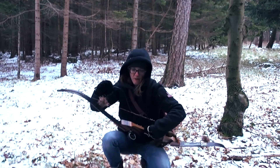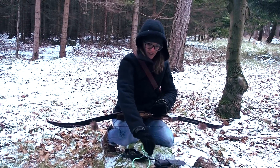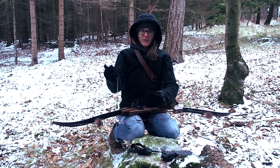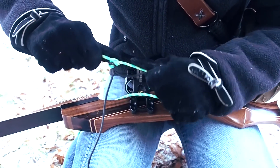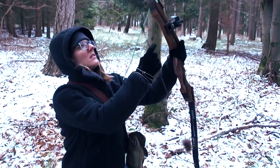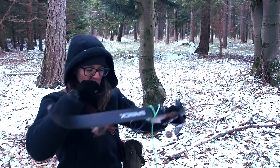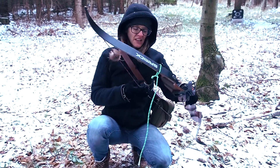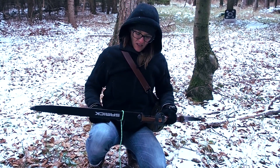Now I have to attach this rubber band to the frame of the bow, but it's actually too short. So I have this other string and I'm going to connect these two strings with each other. This should do for now — I can always take another string and make it better, but I just want to try out if the peep is working in general.